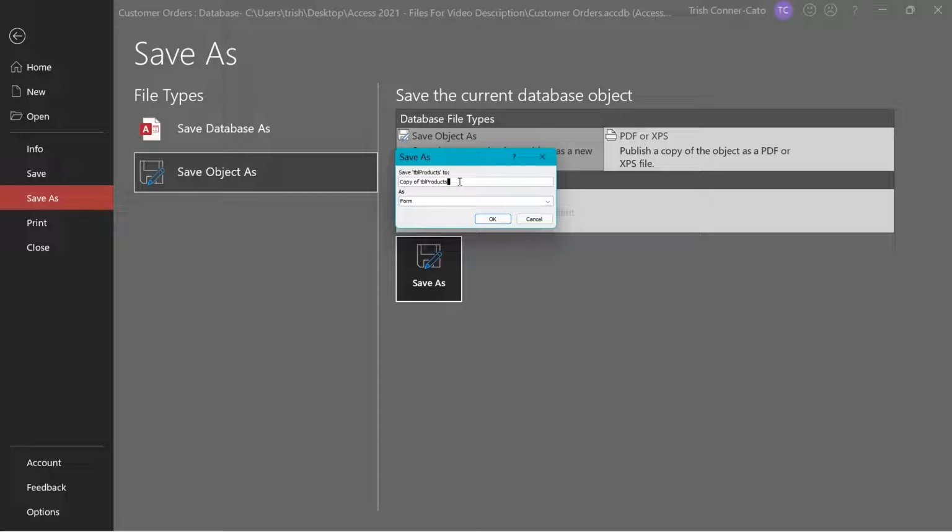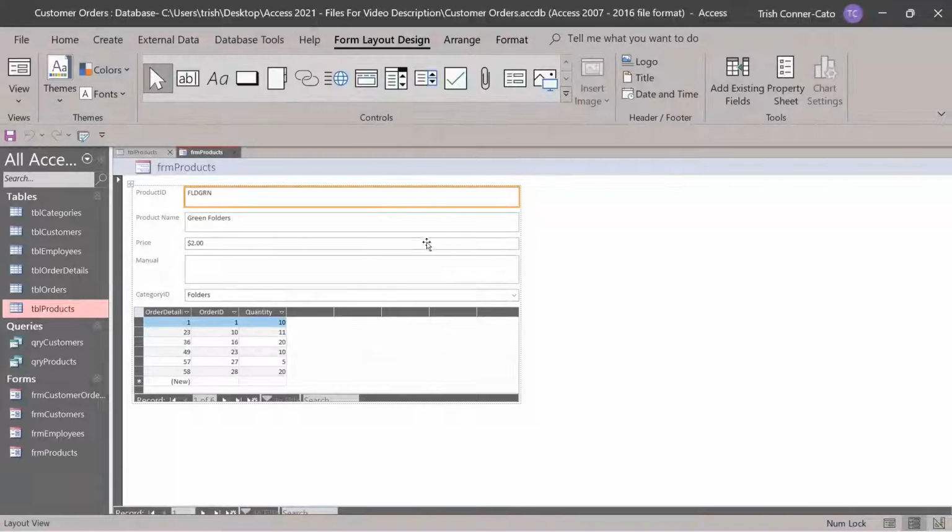And then we're going to change the name. Instead of copy of TBL products, it's going to be FRM products. And we're going to click OK. So now you have a form called the products form. And when you do it this way, it opens in layout view.